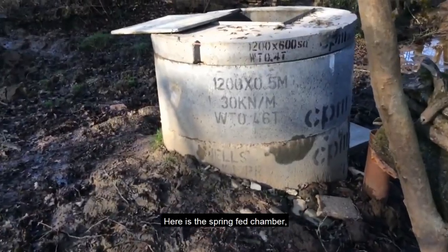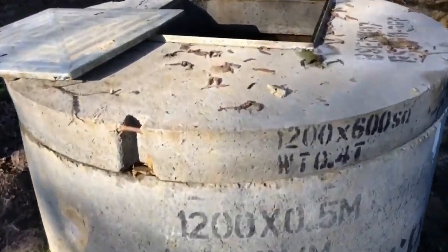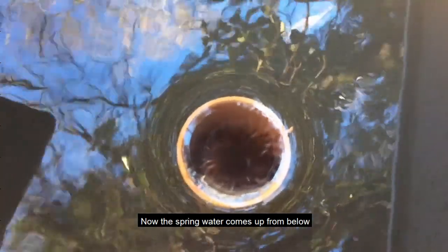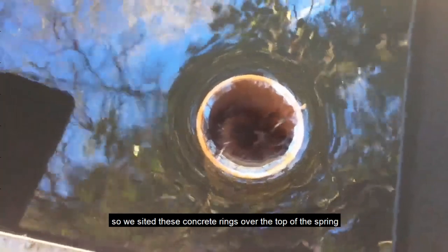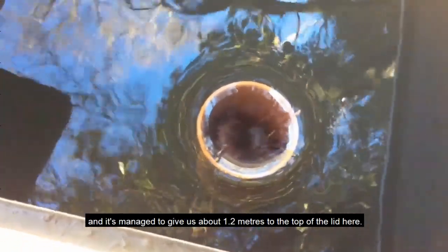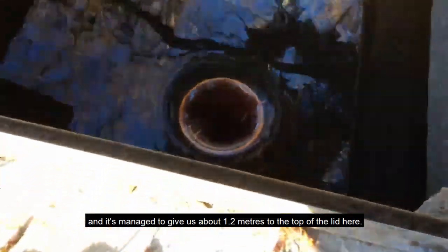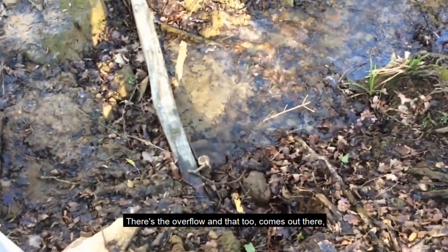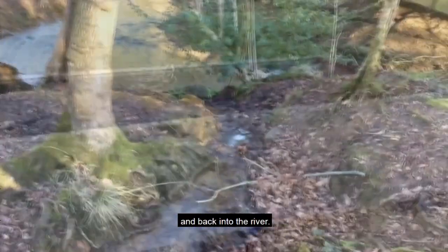Here is the spring chamber. Now the spring water comes up from below, so we sited these concrete rings over the top of the spring, and it's managed to give us about 1.2 metres to the top of this lid here. There's the overflow, and that too comes out there and back into the river.